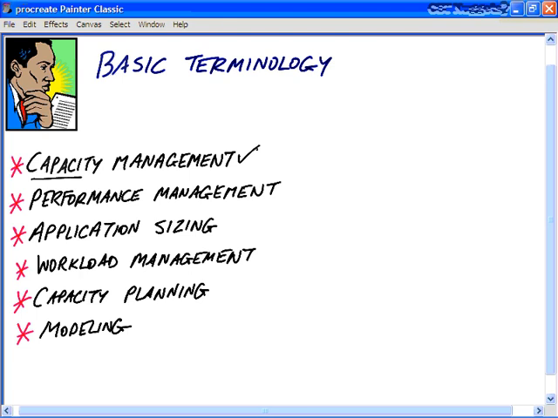Now, to help us accomplish this goal, we're going to rely upon an aspect of the Continual Service Improvement book of the ITIL library, and that is performance management. Performance management is going to be that day-to-day responsibility over the capacity management activities. This means monitoring, detecting thresholds, doing performance analysis and tuning, as well as implementing changes that are related to performance and related to capacity, which brings us to application sizing.